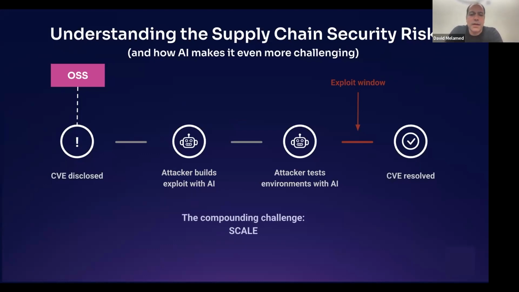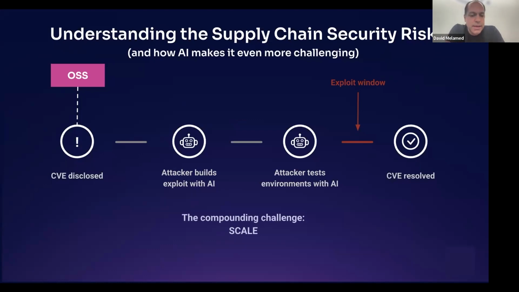And that can happen very quickly, because now with AI, you can generate an exploit on any type of vulnerability really easily. Once you generate the exploit code, you can go and test that in an environment.